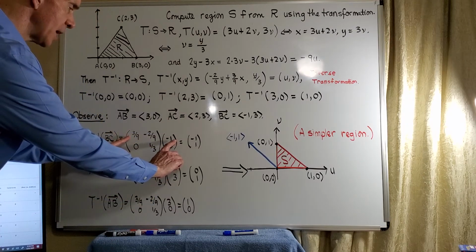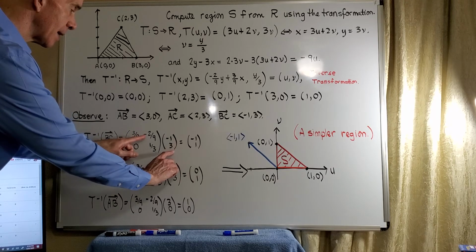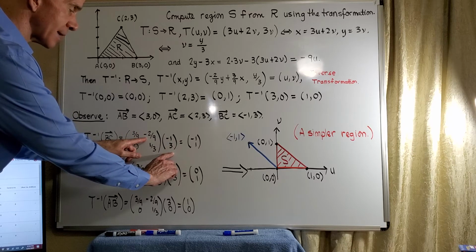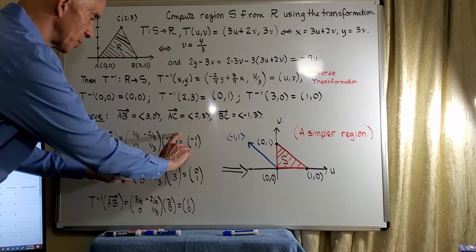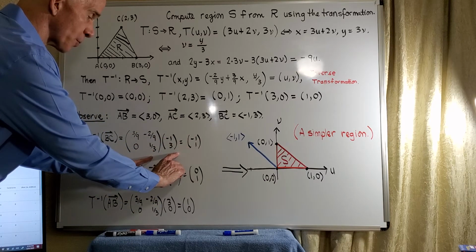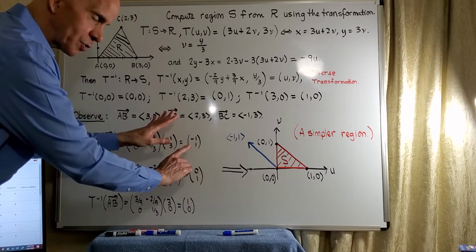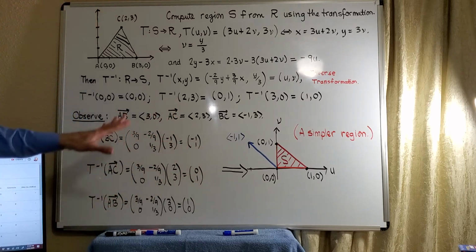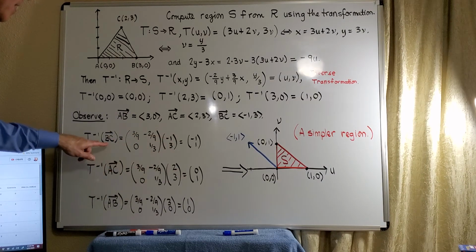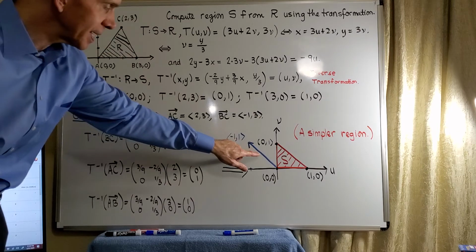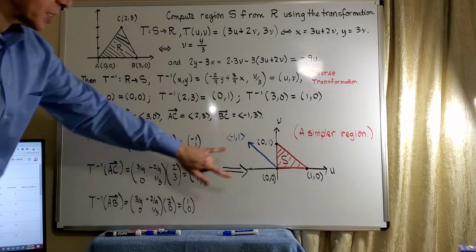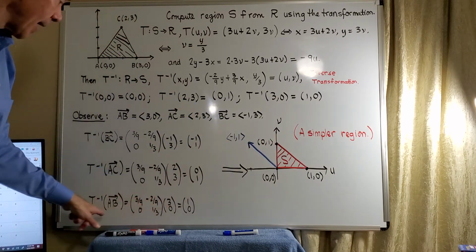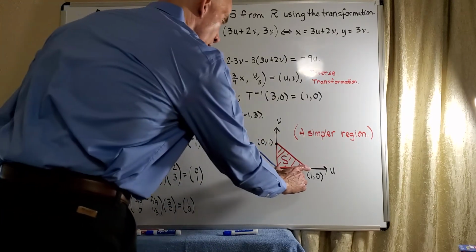So when you do this, you get a -3/9 minus a -6/9, which is a -9 over 9, which is -1. And then here you get a 0 plus a 3 over 3, which is 1. So that's how you do the computations with the matrix multiplication. Very simple, college algebra, right? And so what we see is that BC gets transformed into that vector. AC is transformed into the vector 0, 1 right there. And AB is transformed into the vector 1, 0.